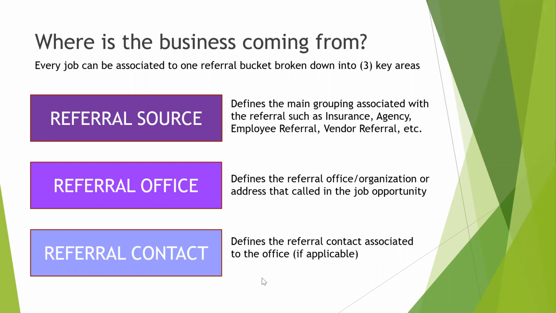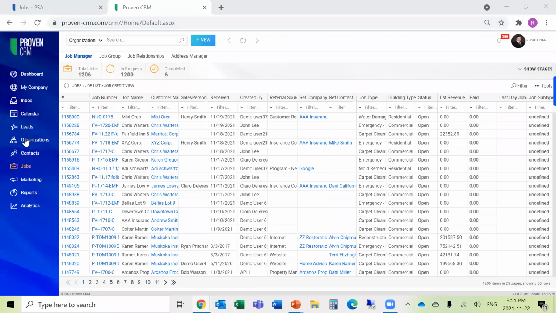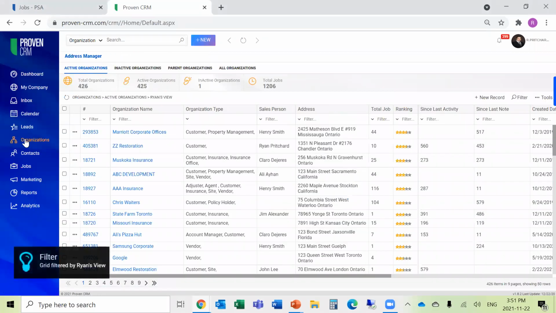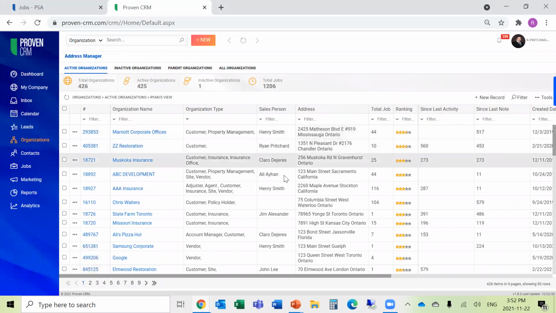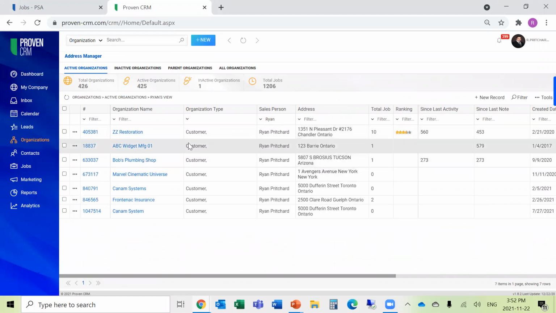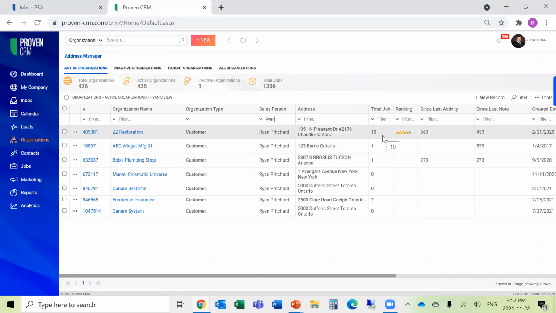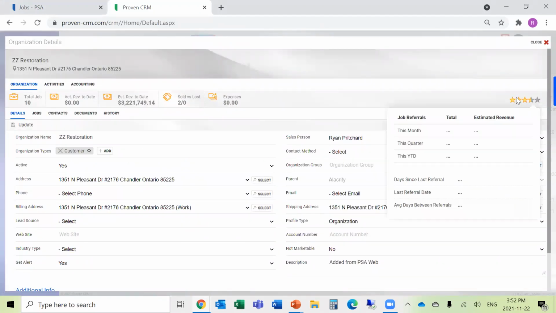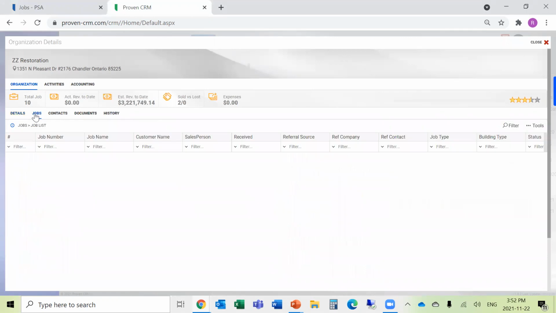Now, in addition to being able to come in here and list our referral, the next thing we want to focus on in the CRM is being able to determine who's managing those relationships in our system. You can see here as I jump to our organization dropdown, there are a number of different salespeople that own these records in our system. I can come in here and filter by our salesperson field to see all the records that I own as the sales manager. In addition to this, you'll also notice that there's a ranking and total job field, allowing us to see the number of referrals that have come in from this particular company, and more specifically, the value of those referrals against all the jobs that we've ever worked with for this particular organization.